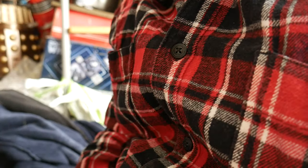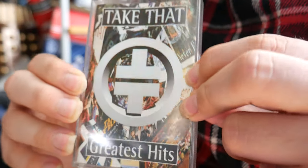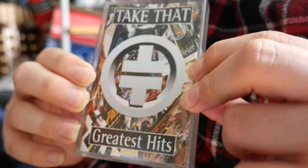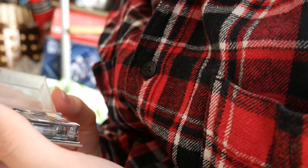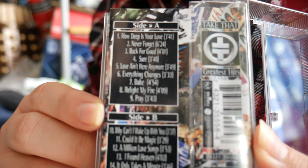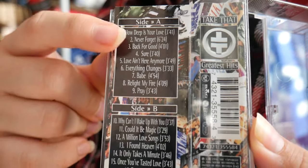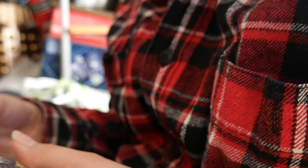Gonna have to do this one extremely quickly. I've just opened this packet. And this came very quickly, actually. Inside is this. Yep, that's Greatest Hits on cassette. I wasn't aware it was released on cassette. But yeah, there's 18 tracks. And interestingly, if you look on the back, the tracks are listed 1 to 18 on both sides, rather than 1 to 9 on side A and side B.